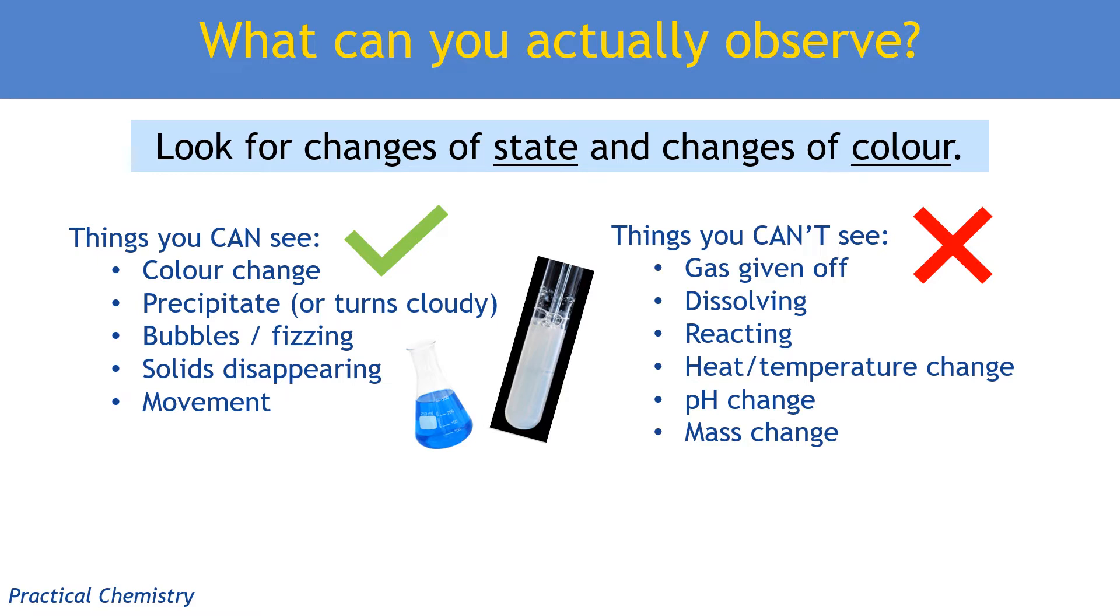Sometimes we also need to make an observation when no reaction happens. So we need to be clear occasionally that not everything in every question results in a reaction. But if we're asked for an observation, we shouldn't just say no reaction, because again you can't actually visibly see particles reacting with each other with your own eyes. Instead, you could say no visible change, no colour change, whatever the question is asking about, you could say that that isn't changing or that it stays the same colour. For example, when you add bromine to an alkane, it stays orange and it doesn't decolourise.